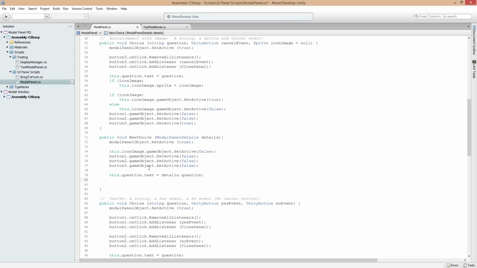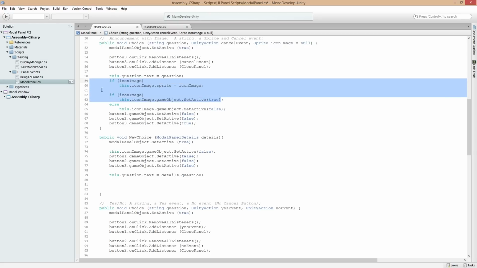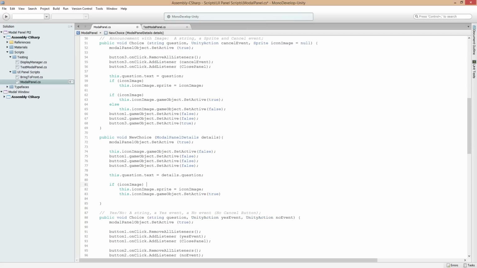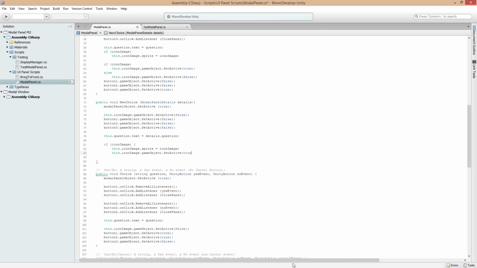And then, like we have up here, if we have our icon image, we want to set it and set it active. So we sort of want to have both of these here.